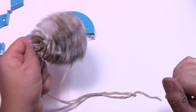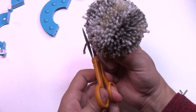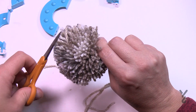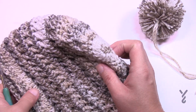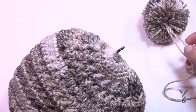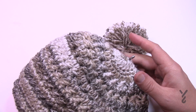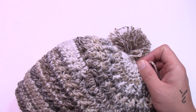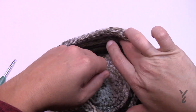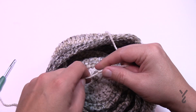Open up the clamps and release the pom-pom. Give it a good shake, then trim any pieces that don't look right to round out the shape. You can trim it once it's on the project too. To attach the pom-pom to the hat: using a hook, go to the top of the hat and grab one strand, pulling it underneath. Go to the exact opposite side, grab the other strand and pull it through. Reach inside the hat and pull it safely to position. On the inside, tie it into a bow tie and trim off the extra yarn.